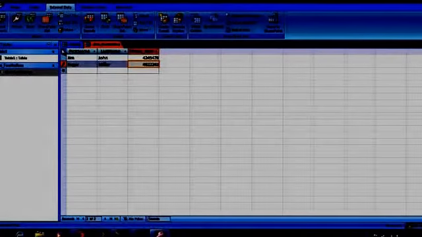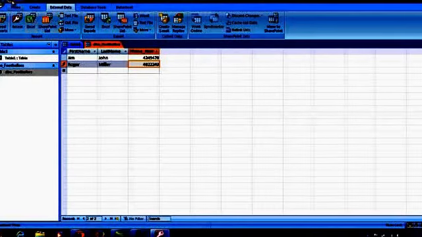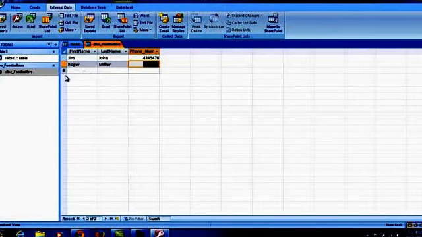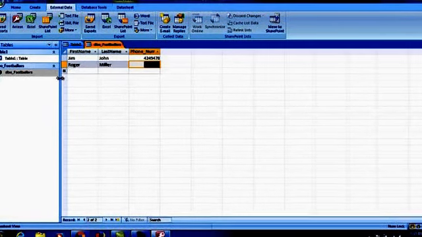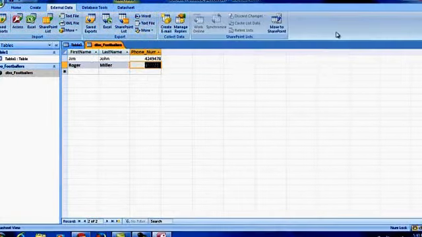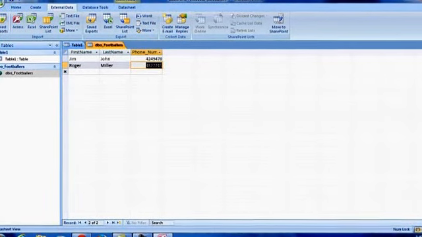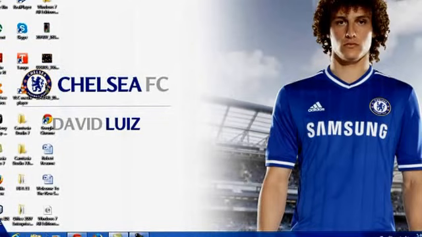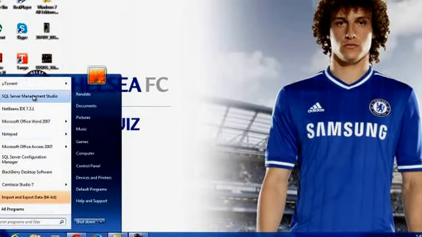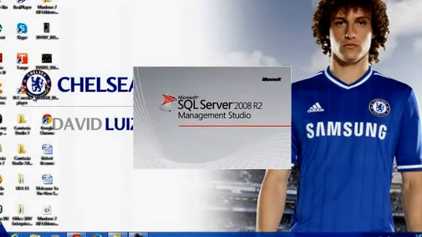Right now we just come and save, and now we close off our Microsoft Access and we go back to SQL Server Management Studio.